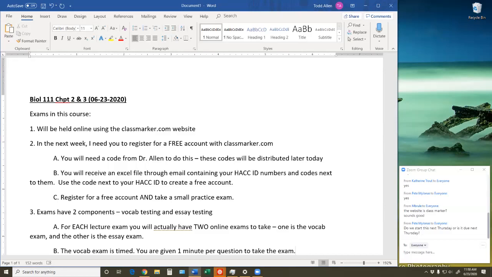For example, what have we covered so far? If I asked you what term represents the number of protons in the nucleus of an atom, well, we've already covered that. That's the atomic number. Recalling that from memory took about 5-10 seconds, and writing it out on your keyboard on the computer should only take another few seconds. So 1 minute per question is plenty of time to do the vocab exam if you've done some preparation and study and organize yourself.